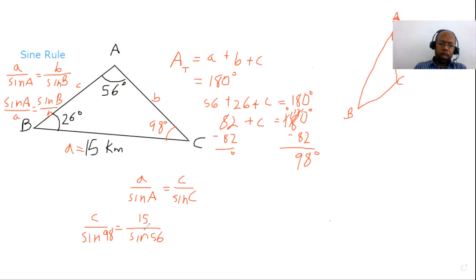Okay, guys, so check this out. You always want to make sure that your problem only has one unknown. You don't want to have two unknowns. If that's occurring, then you won't be able to solve it. Okay, so now it's time to get C by itself. How will I do that?